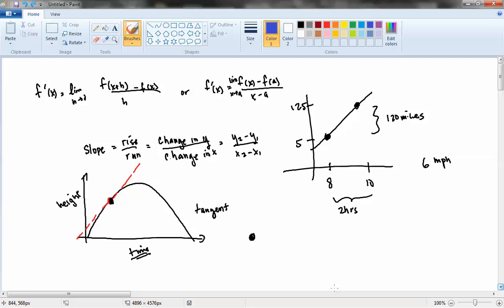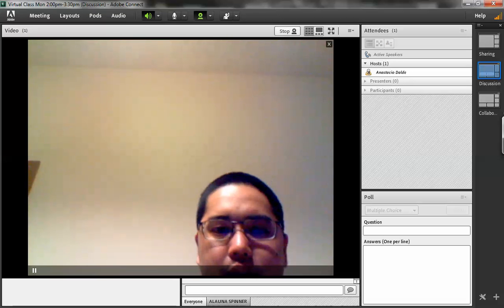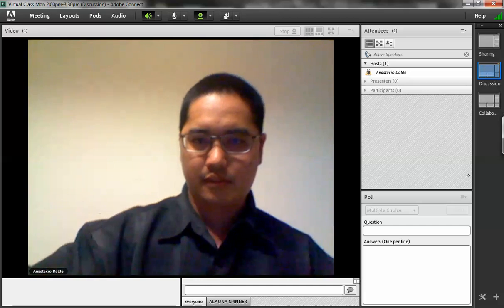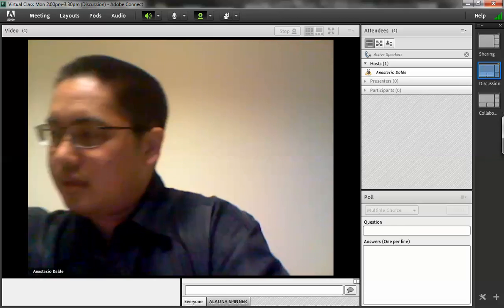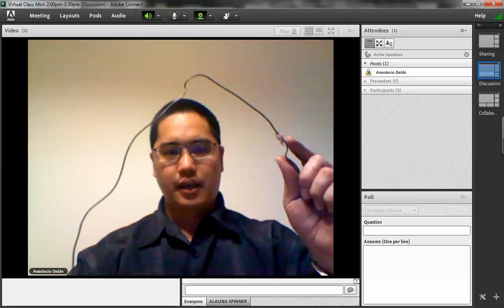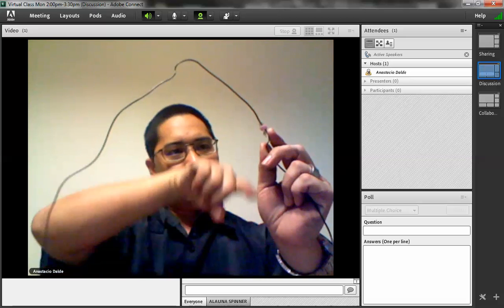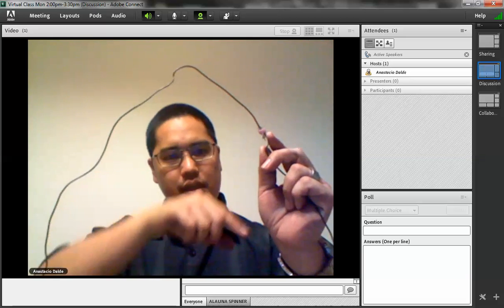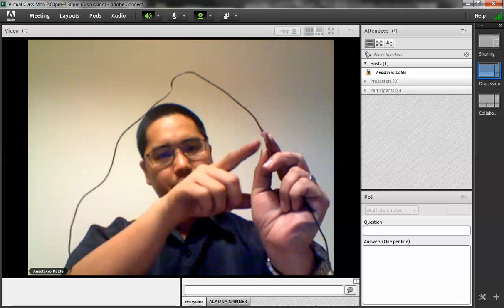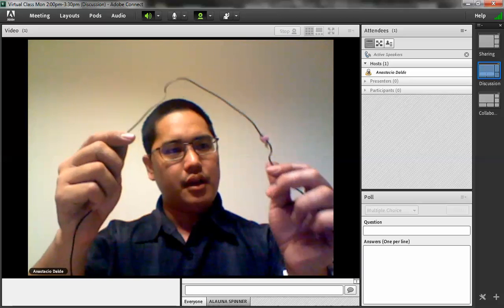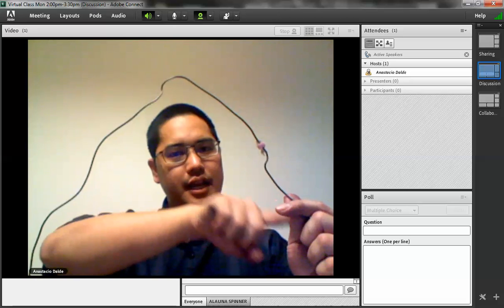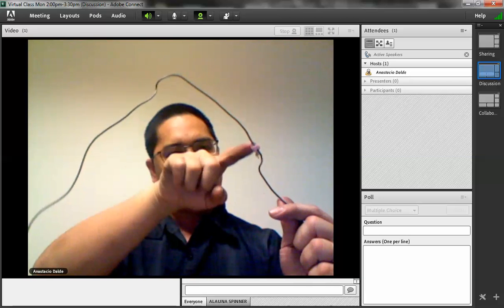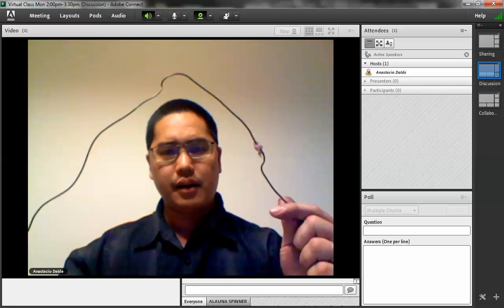How do we even define a line that does that? So here's what we're going to try to do. Let me switch over back to this thing right here. I've got a wire that I bent. And let's say that this curvy, ugly looking thing represents our function, and I have a bead on that wire. Now I want to find the tangent line that is tangent to this point right here. But I don't have 2 points.